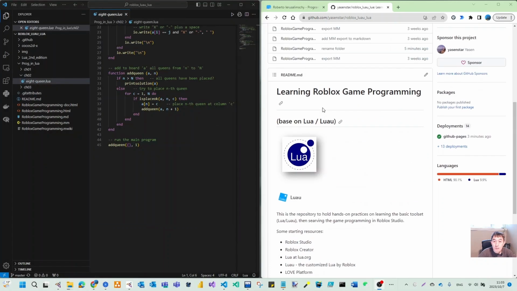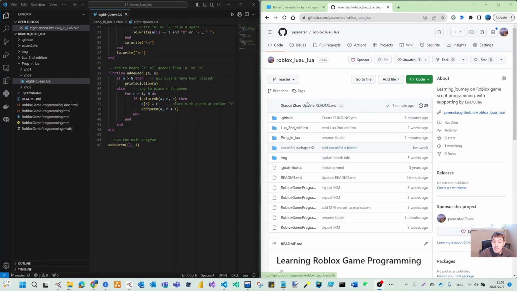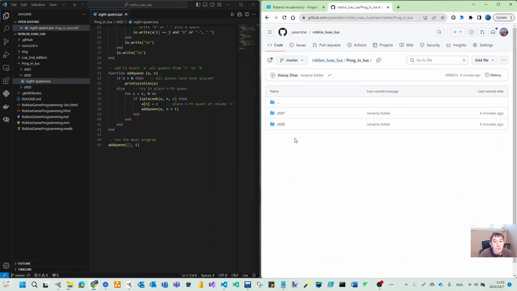So first of all, in GitHub, I have updated the sample code for this book. I will put this program in Lua, which is based on the 4th edition. I show you the book online during this exercise, but gradually all the sample code will be put into the specific chapter folder.